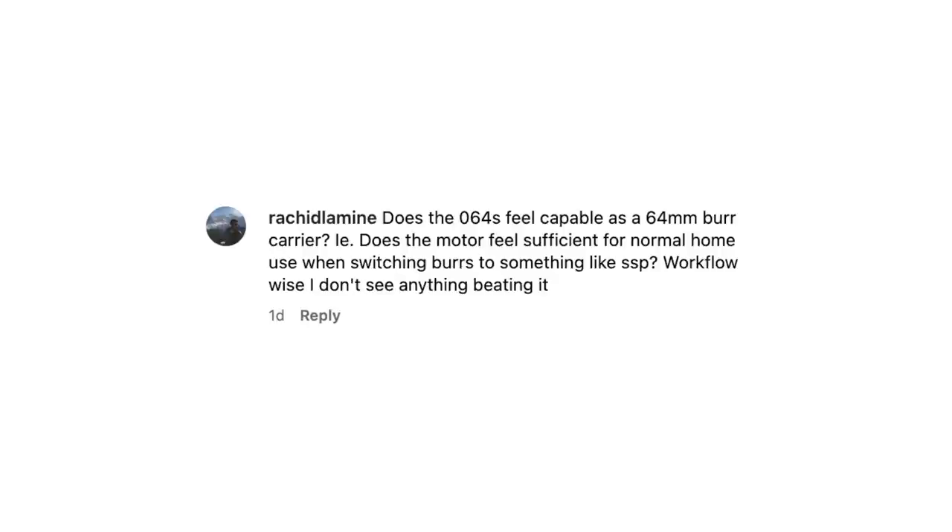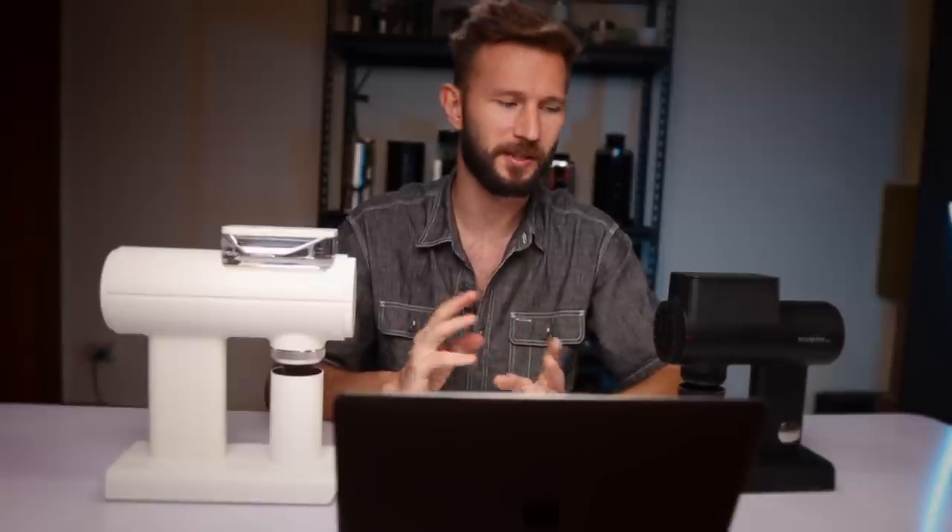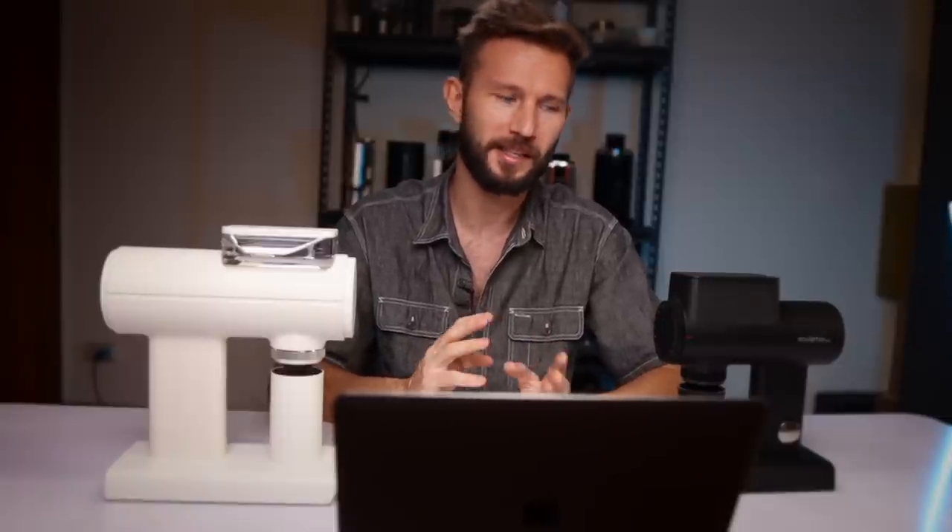FAQ: Comparing to the Silencio — for this review I tested against the Specialita and it wasn't an upgrade for taste, so I doubt it will be a big upgrade over the Silencio for taste either. For workflow, yes. Regarding the SSP burr fitting question: the motor definitely feels capable enough, but the main problem is I couldn't get the burr to fit. Others have done it, so it might just be my technical skills, or it could be a problem with this particular grinder or my SSP multipurpose burrs. There was a similar batch issue with the Fellow Ode at one point where SSP burrs wouldn't fit, and Fellow replaced those grinders — but I don't get the feeling TimeMore intends to do the same.